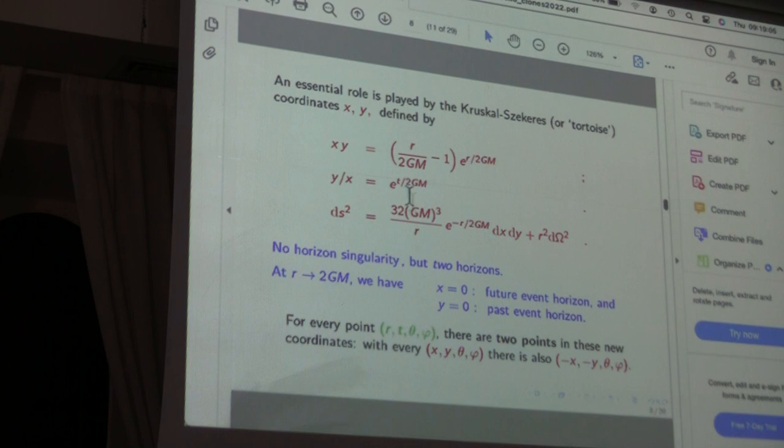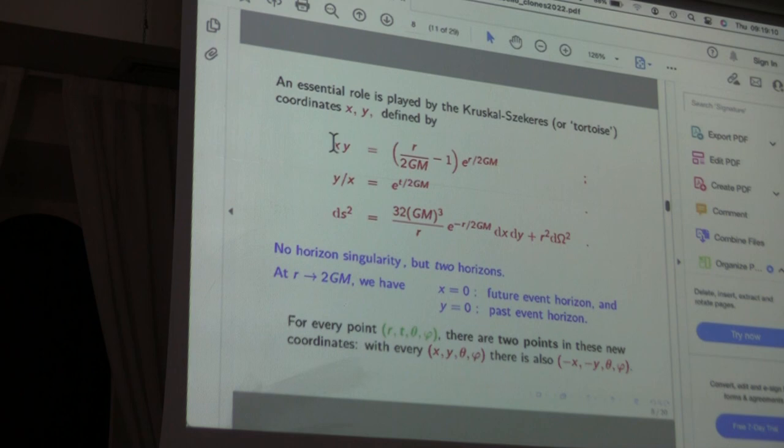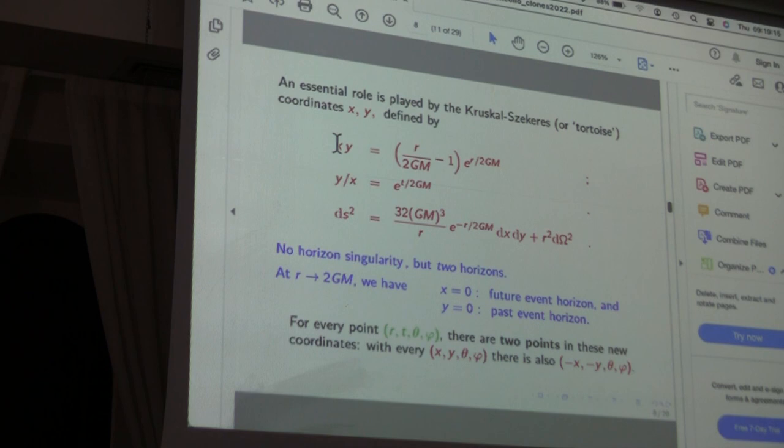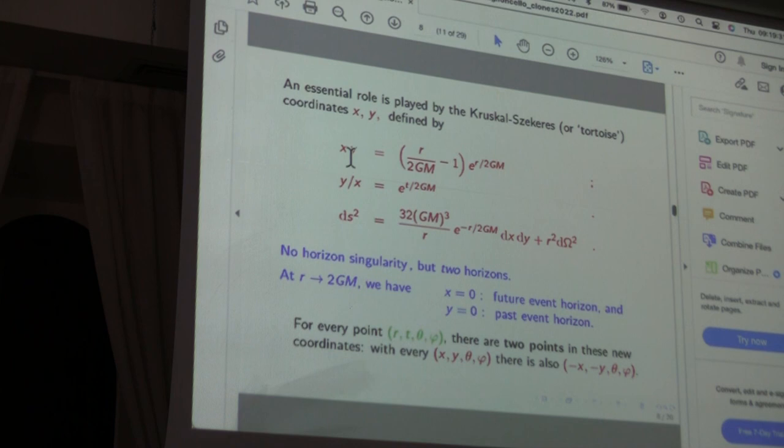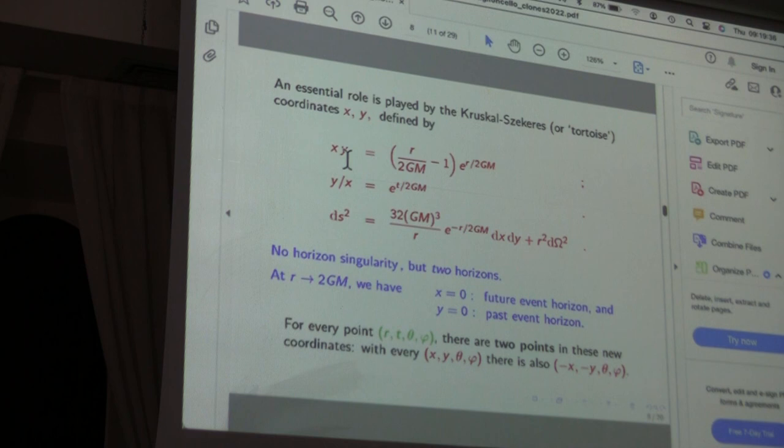In other words, every point of the Schwarzschild metric is associated to two points in x, y space. And this is extremely important: black hole space-time becomes suddenly twice as big. Not just a little bit bigger, as many people seem to believe. They think that minus x, minus y is some feature at the inside of the black hole. That's what you might think at first sight. If you look at it a little bit more carefully, you find that the space-time with x and y both negative is exactly as important as the space-time for both x and y being positive.